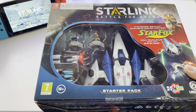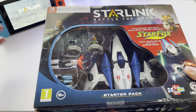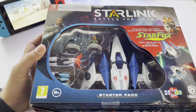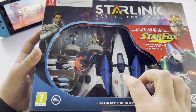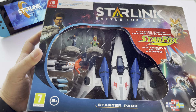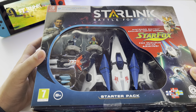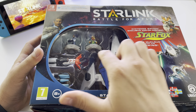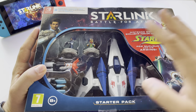Starlink is one of my preferred games. Even if I have it here on my Nintendo Switch, I decided to get this package, this Starlink Battle package for the game, where you receive the spaceship, two pilots, some weapons, and you will see it's very interesting because you can use the Joy-Cons with this pad, and you can change the weapons directly from here because they are connected to your Joy-Cons. Let's see the package and how you can use it.